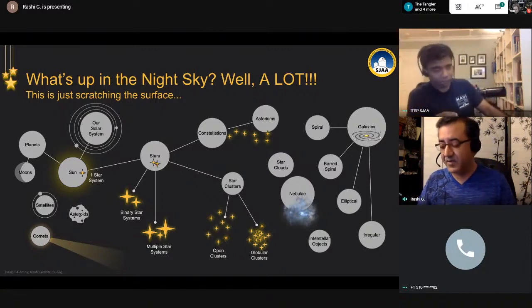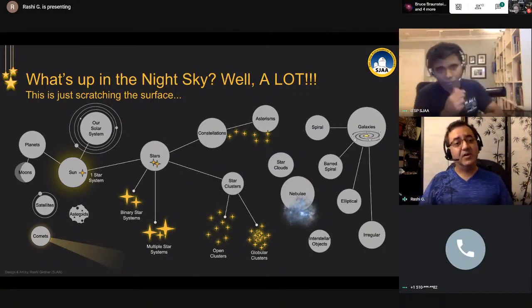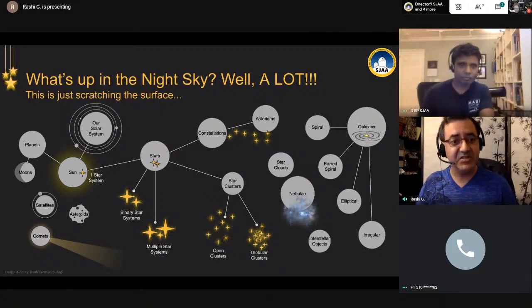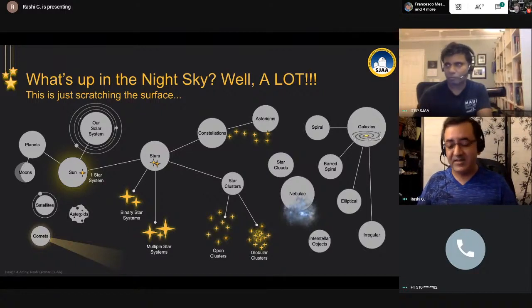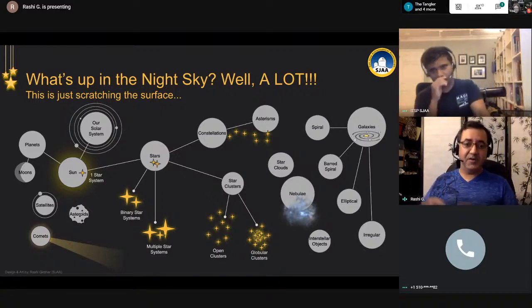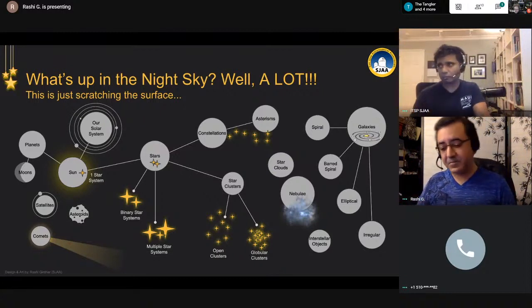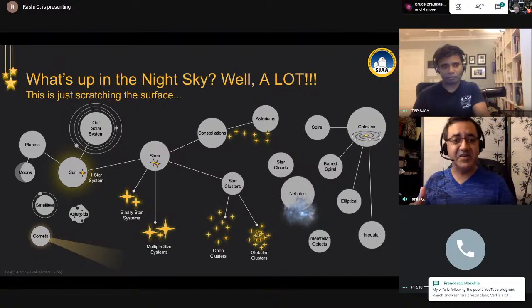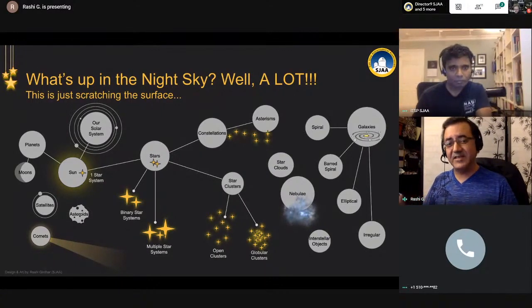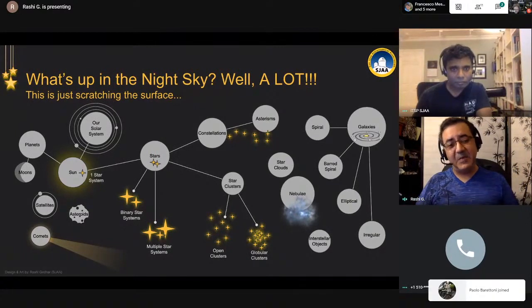Now, let's start off with our solar system. First of all, it is a one-star system. Our sun happens to be a yellow dwarf star. And of course, beyond just our star that we get to see during the day, we also have planets. Earth is one of the planets. We've got 8 major planets and a few dwarf planets. Pluto did get demoted to being a dwarf planet. Our Earth happens to have one moon, whereas many of the other planets have multiple moons. Mars has 2 moons. We've got Saturn in the lead now with 82 moons, and Jupiter running in second place with 79 moons. What else can we see?